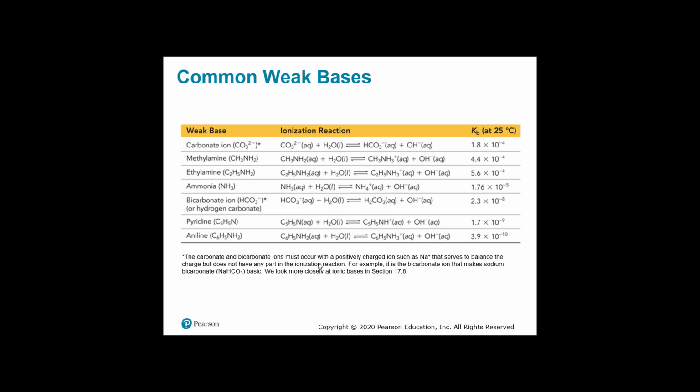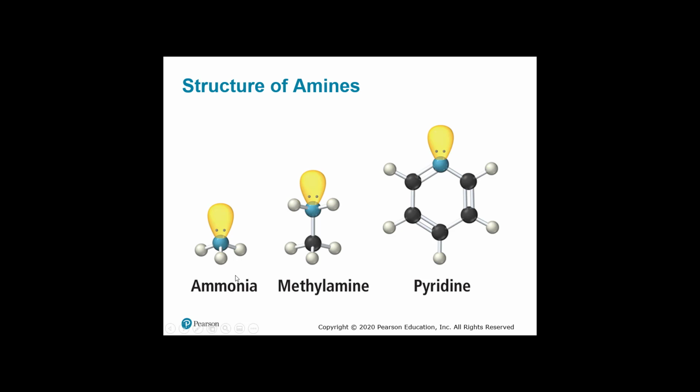Okay, so here is a list of weak bases, the ionization reactions, and the Kb for these reactions. If you notice, they have nitrogen in them, which is an amine or ammonia. So you can see a lot of these have a nitrogen, here's ammonia. Remember, it has to have a lone pair if we're dealing with a Bronsted-Lowry base. And all of these, you can see here, these little flower petals, have a lone pair to take a proton.